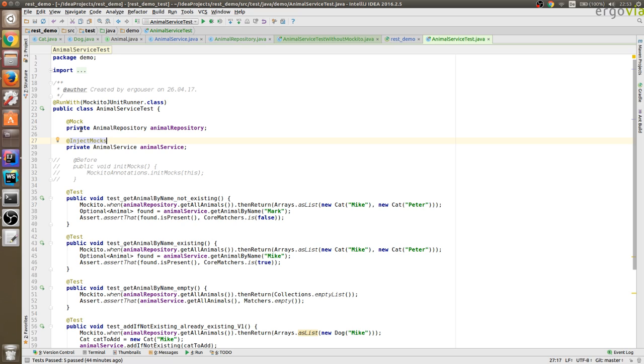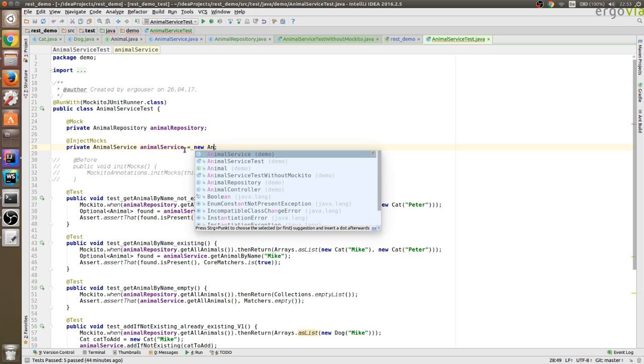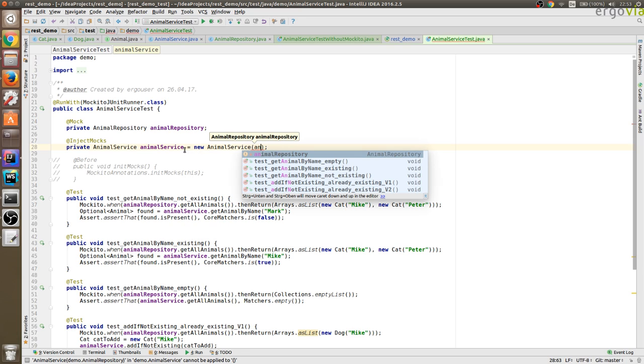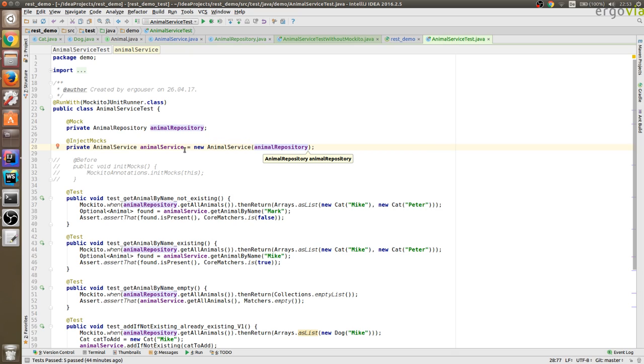This does some magic and calls the new, which we could write out if it's not clear enough. It's quite the same as saying new animal service from animal repository. This is what InjectMocks does. You don't have to pass the parameters, it just does the work for you. So that's just the setup part here.